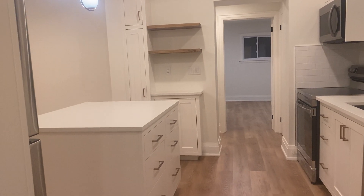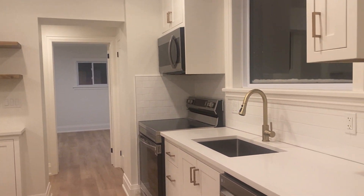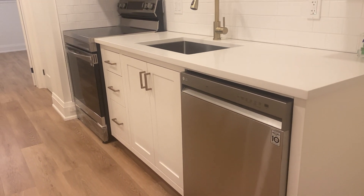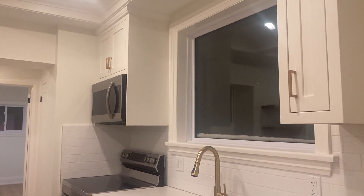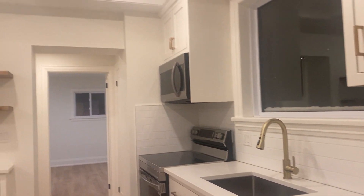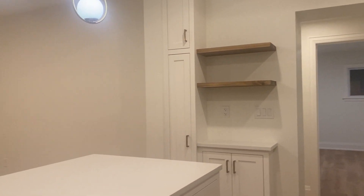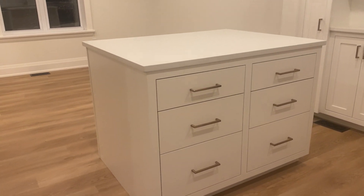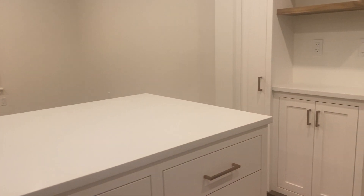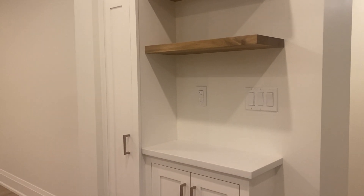Coming into the kitchen area, you realize just how bright this is with so many different light fixtures. This has subway tile backsplash, nice gold finishes for the handles and the faucet, a built-in microwave as well as your own dishwasher and stove. And if you look up you can see the beautiful ceilings here as well. To our left we have a very spacious island which is practical and very nice looking, with quartz countertops, even more storage, and an outlet right on there which is perfect for a coffee bar.